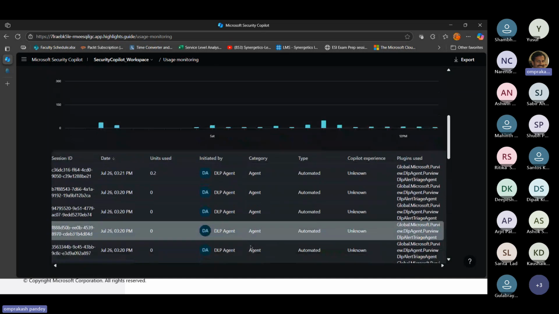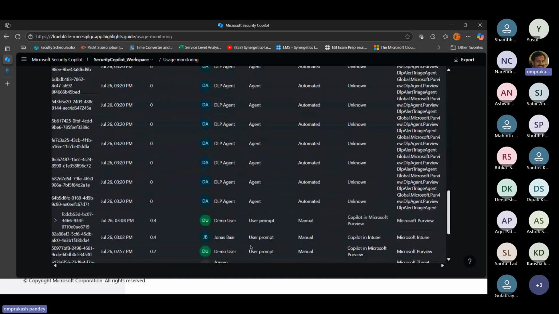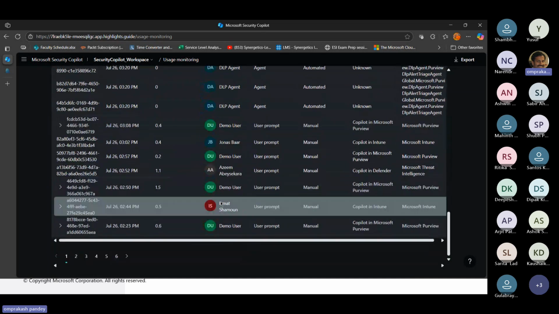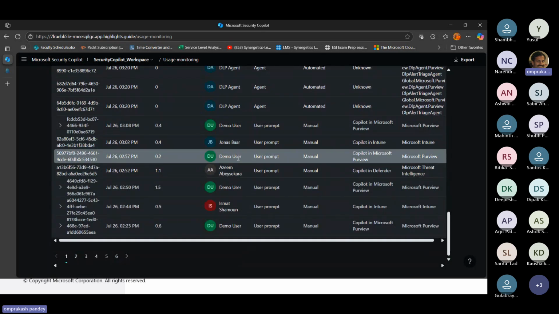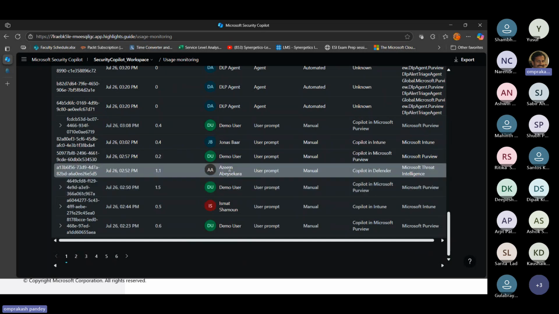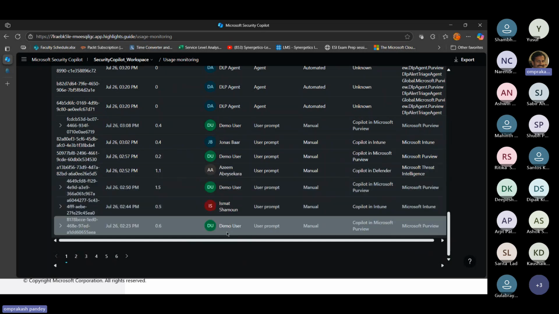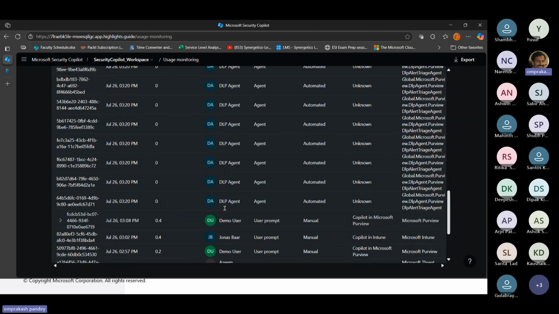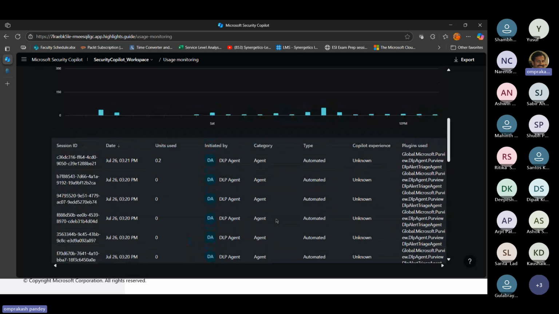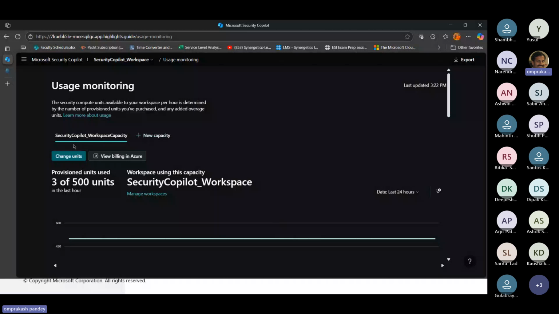So you see maximum of these things are being done by agents which are running in background, performing respective tasks over here. These are specific users: Jonas, Azim, Ismat. So they are the ones who are actively using these assigned resources, writing appropriate queries over here.